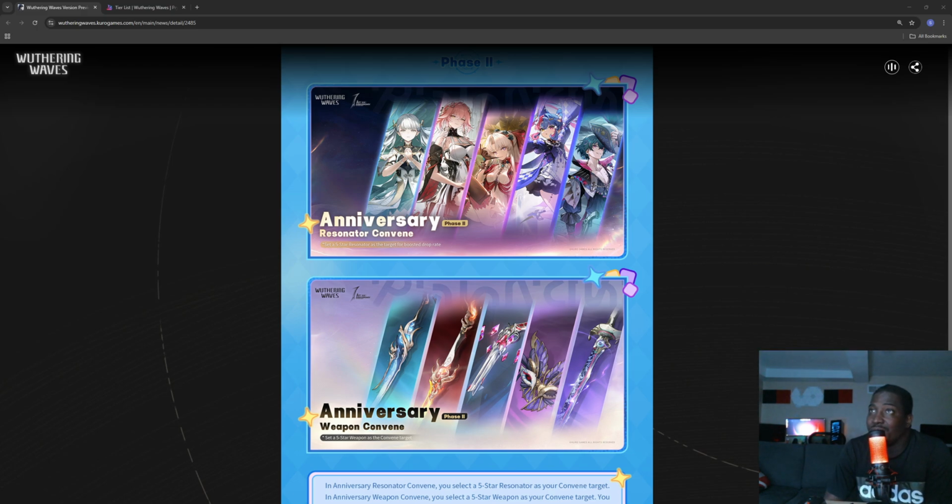Chang Li can be used in a lot of quick swap teams if you want to use her in different ones. Now, if you want to use her as a main DPS, of course, you'll have to use her with Sanhua, and then, of course, a support.